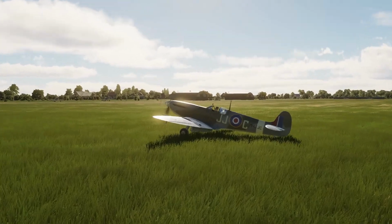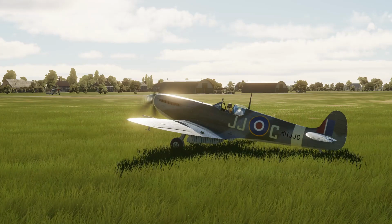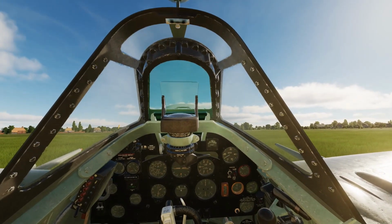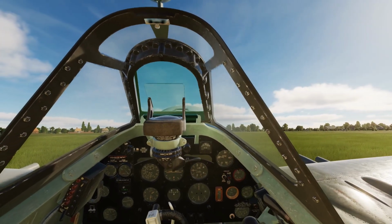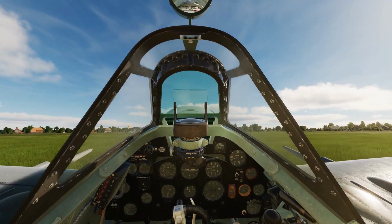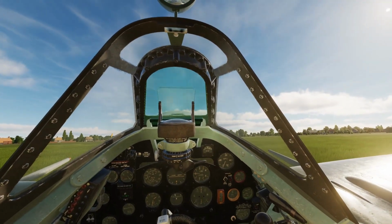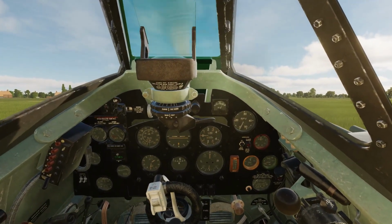Nice. How would you rate my landing? Look at those clouds back there. I think it was a good landing. Let's put our flaps up. Right. Back in the cockpit, before I turn off my engine, I want to clean the engine a little bit from whatever particles could be in the system. So you want to accelerate the engine again, maybe to 2000 or 2300 RPM. Back to 1500. It's gonna be a little bit over idle, and then just pull on the mixture lever, and she's gonna turn off. Nice. Now we're gonna turn our magnetos off.